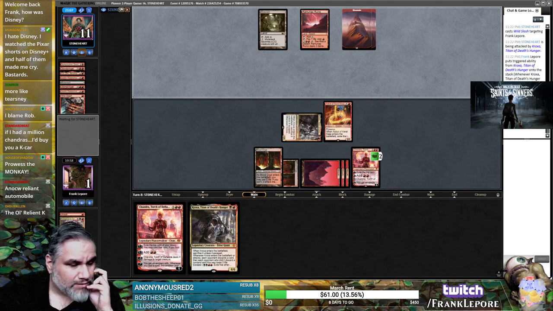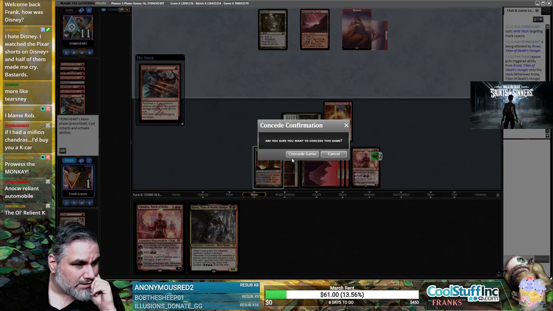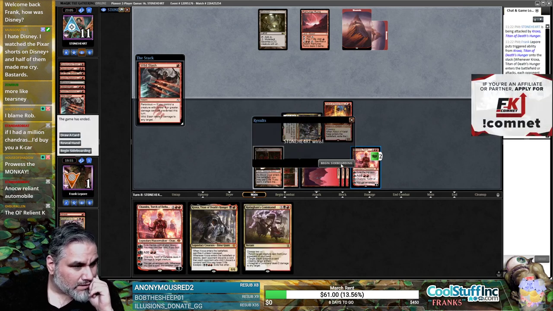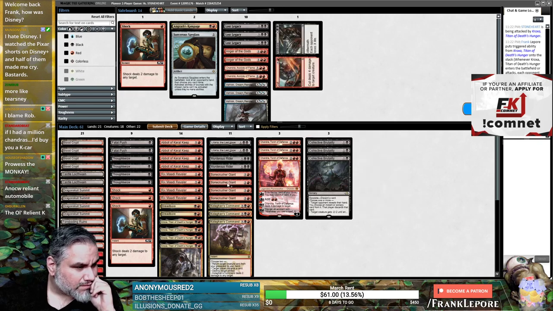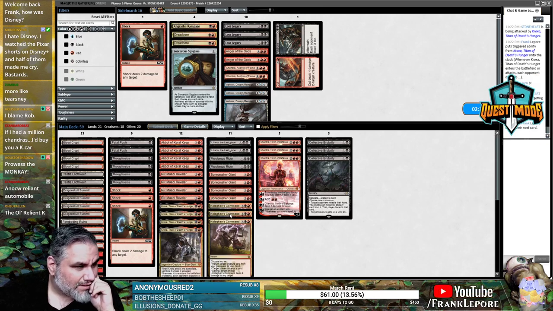Yeah, big surprise. Yep. All right, Collective Brutality definitely comes in. You can get rid of Ashiok. Cut to Ribbons. I don't actually love Kolaghan's Command. Dreadbore can probably come out. Everything, it's just really slow.